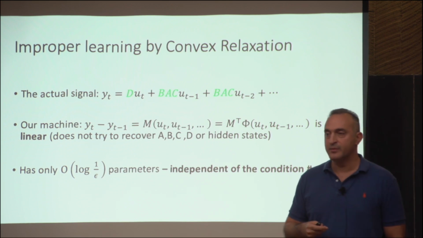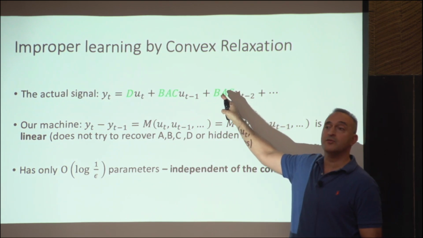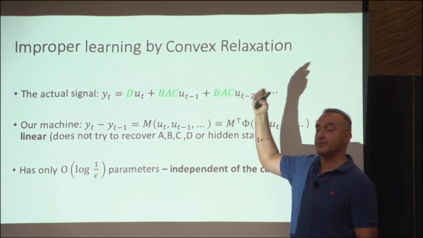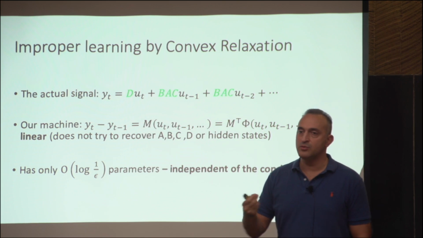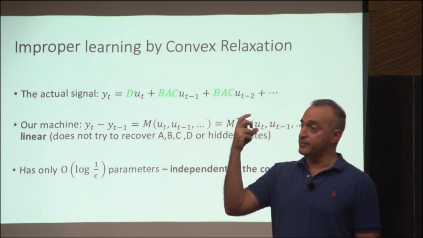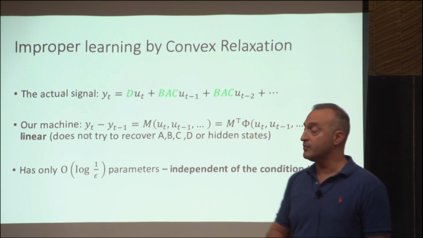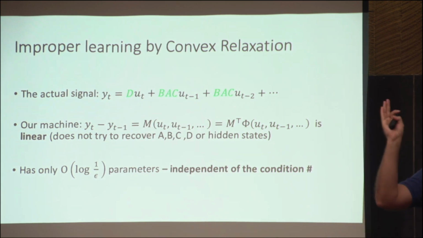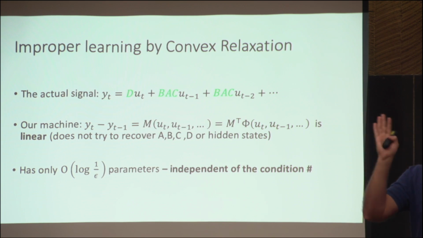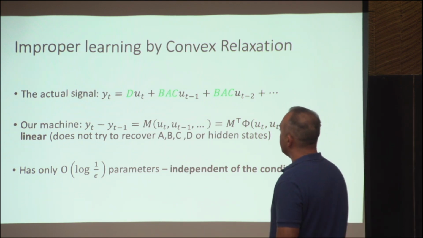When you unroll the dynamics into the past, you have a polynomial series of matrices, this A to the i. And it turns out that this A to the i has a very beautiful basis. You can represent it very efficiently. The spectrum of this basis decays exponentially fast. It's not a basis for all matrices, only for matrices that are symmetric and have eigenvalues between 0 and 1. You can extend it, but nevertheless, for these matrices, you can write such a basis.